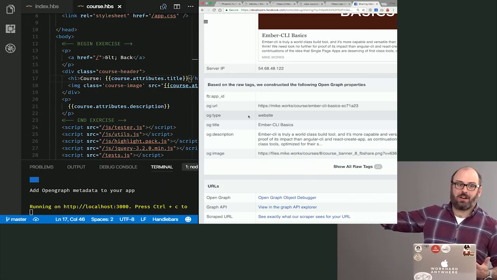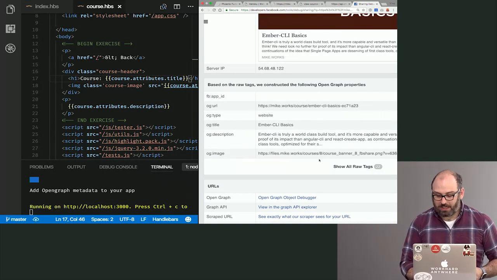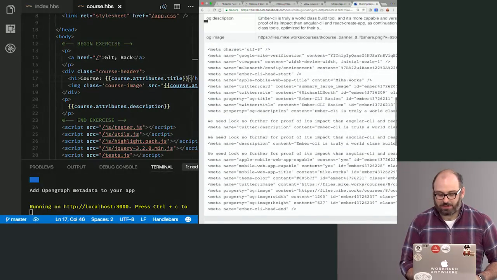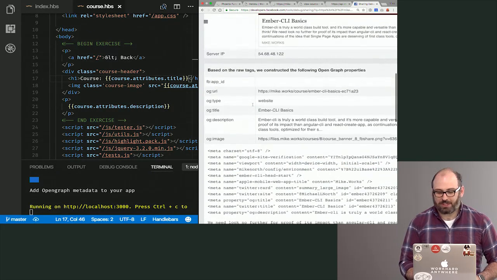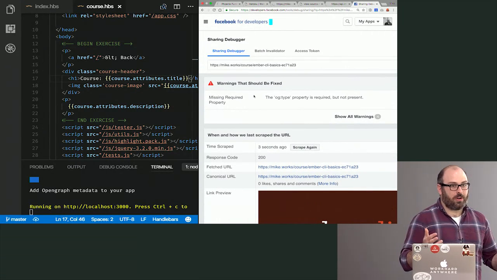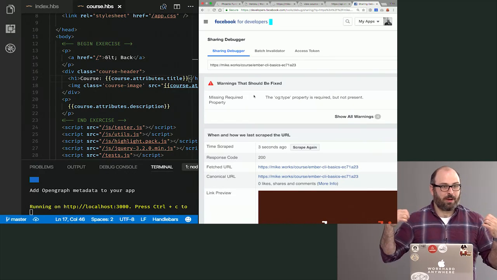Here I left out OG type, but it's fallen back to website, so I see the value for website here. And you can open this up and see all of the different metadata that was available on this type. We're going to start dealing with Twitter later on, and I have some more stuff there. So you're going to use this OpenGraph tool and put your Heroku URLs in here, both for the index page and each course. And we should see the thumbnail come up really nicely.